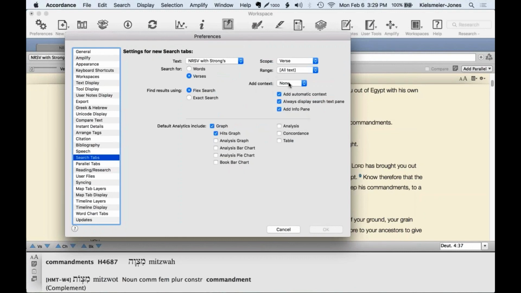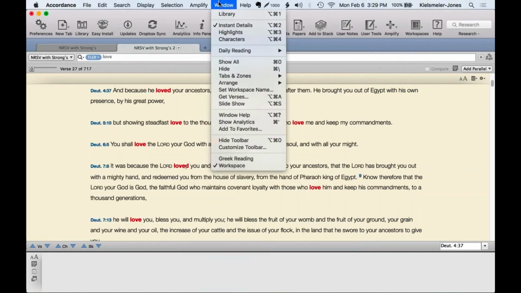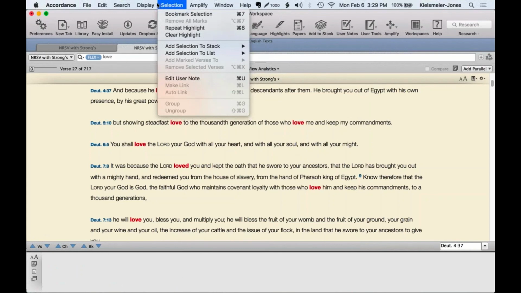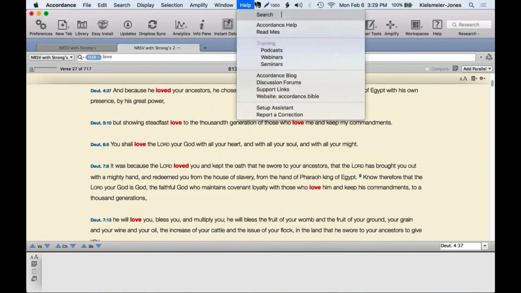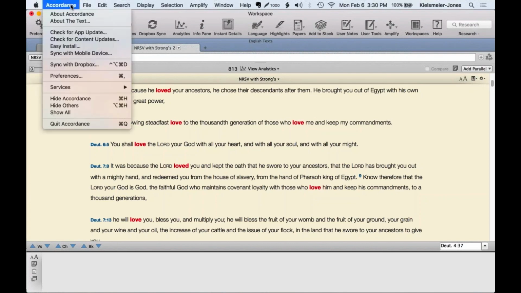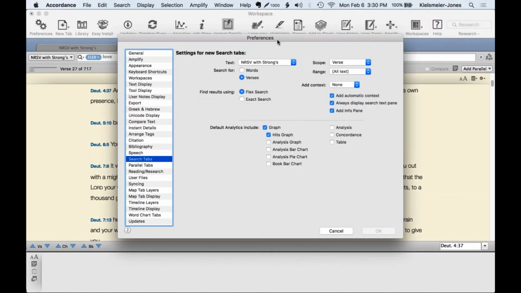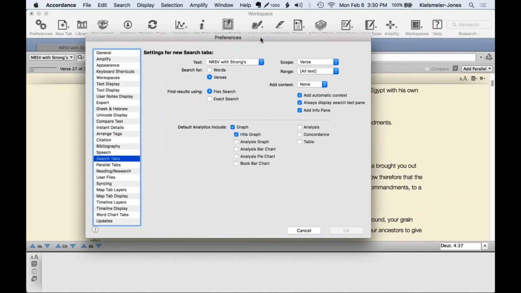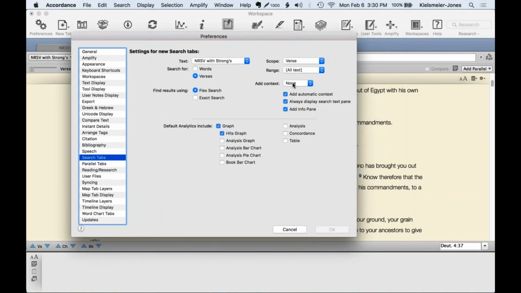Okay. So to your question, Chris, I don't think so, unless Linda knows of a keyboard shortcut for the context slider, but I don't think there is. And I think the reason for that is, in any program, and this might be true computer-wide, for there to be a keyboard shortcut, it has to exist in a drop-down menu, and the context slider is only right here. Linda, correct me if I'm wrong on that. You can make a keyboard shortcut, but I am not quite sure how you would make that for your context slider. Yeah, and even to create a keyboard shortcut, it has to exist somewhere up here, even if you're making your own.